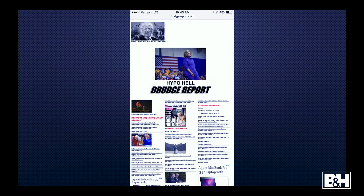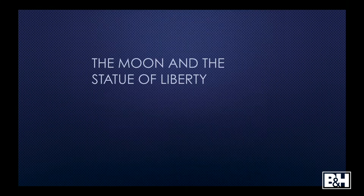The image actually made the cover of the Drudge Report — there was Trump, Clinton, and then my shot ran under it. It ran in all of the English newspapers too. I actually got royalties for about three years, which was pretty good. My family was worried that all these crazy conspiracy theorists were running my article all over the place with my name attached. Moon photography over New York City is very common now, but when this ran four years ago, not many people had shot this from so far away, so it was kind of a new thing.